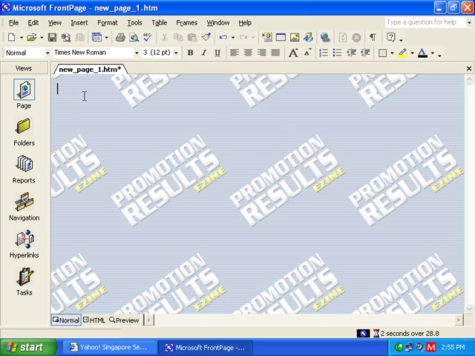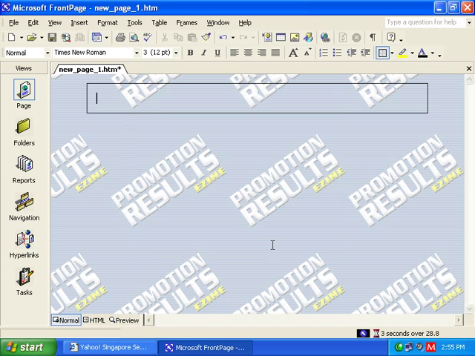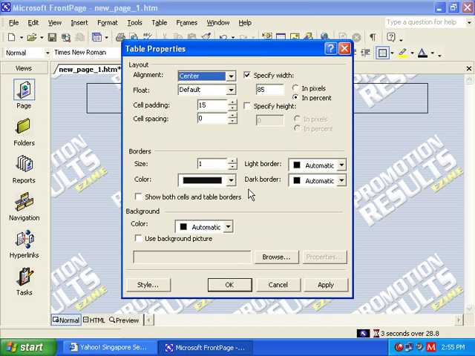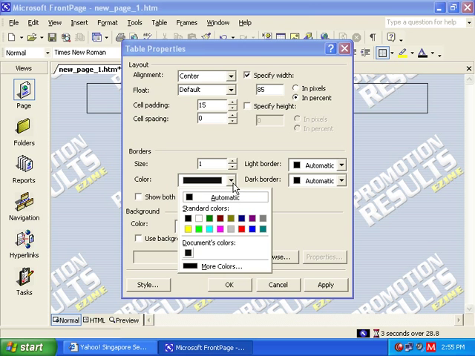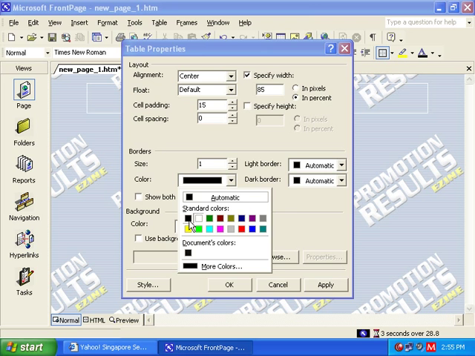Okay, now I'll create a table. That's okay. Right click to make it white. This is the border, and if you want, I want it to be black.